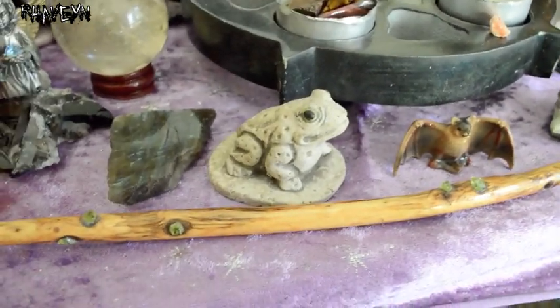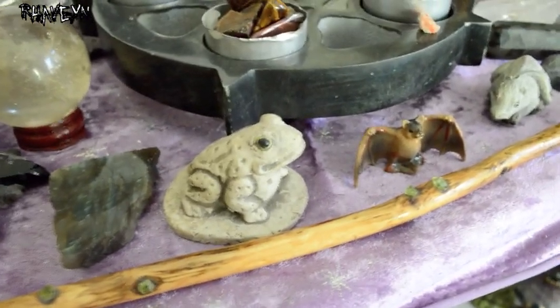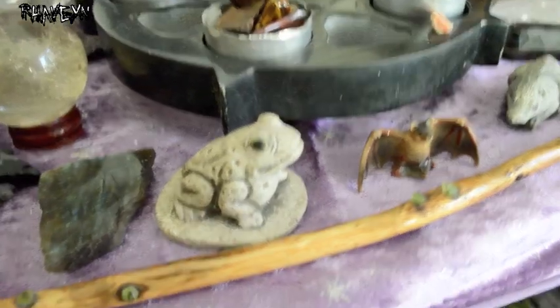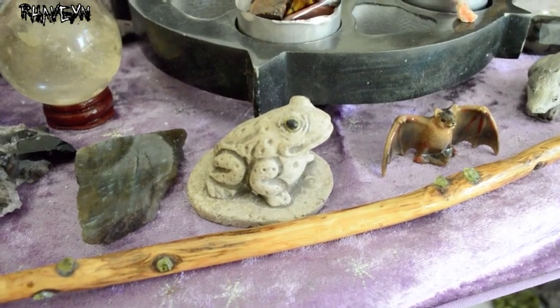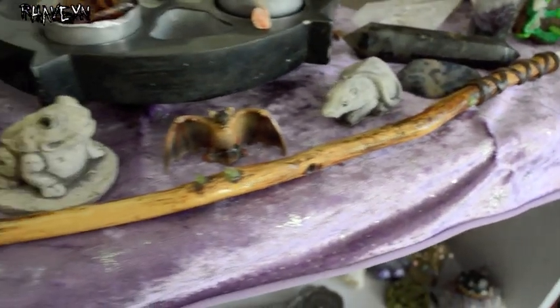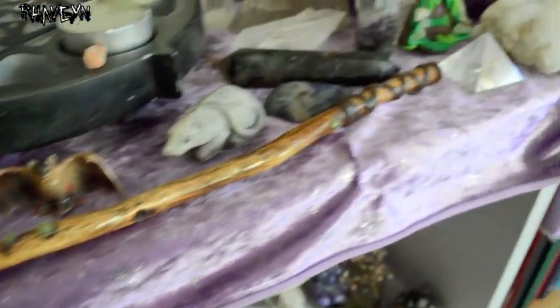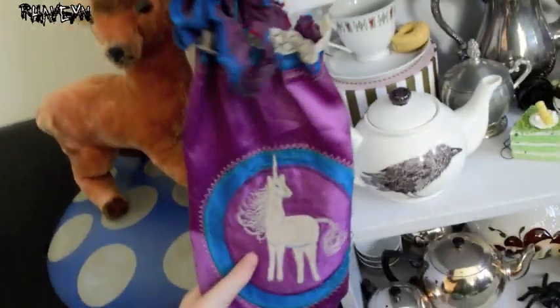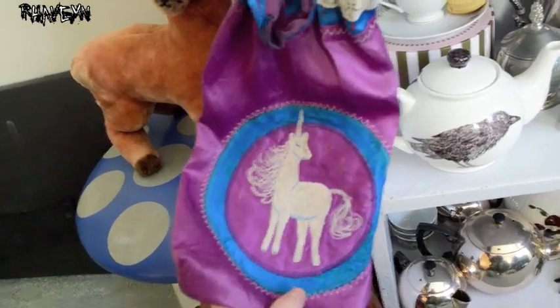And I just have that one because I got it as a gift when I was younger, and it's kind of a long story, but I made this stick house in the forest, and this mystery person would come and put little gifts like this in it for me, and I would come and find them. Of course, my blessing wand. And also, just showing this as well, I guess it's part of it, I have my little bag here that I keep tarot cards and stuff in when I go travelling, and I hang it on the altar. So that is my altar.